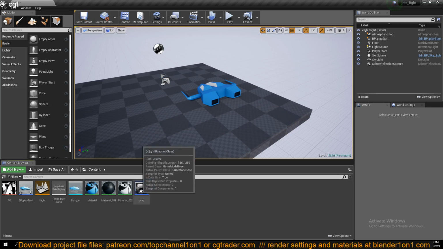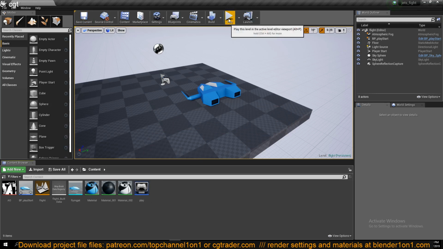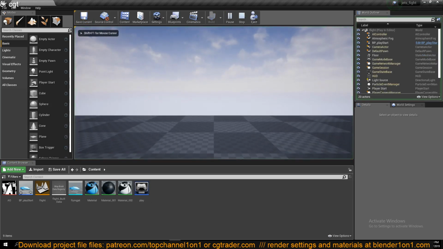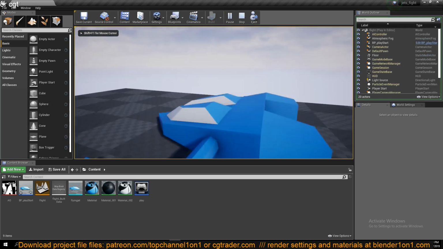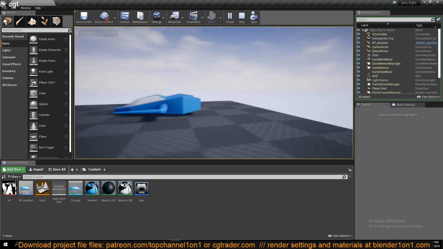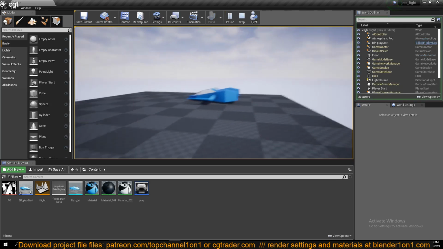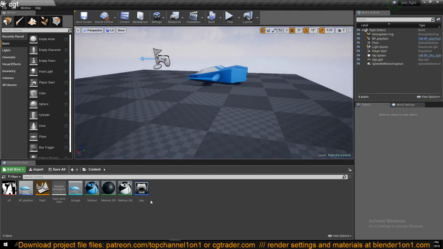And we have our new game mode blueprint. So if we play back right now, you can see it's still using the old blueprint, not the one we have just made, and that's because we created the game mode, but we haven't set it as our default game mode or the game mode we want to use in our gameplay.